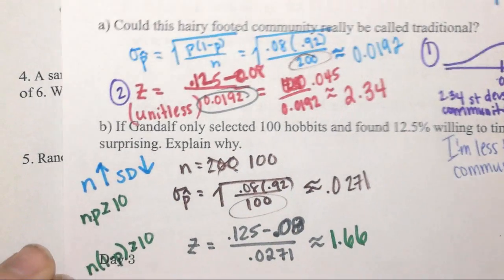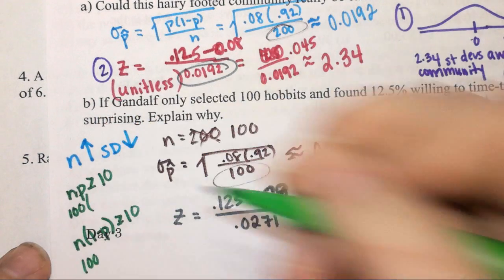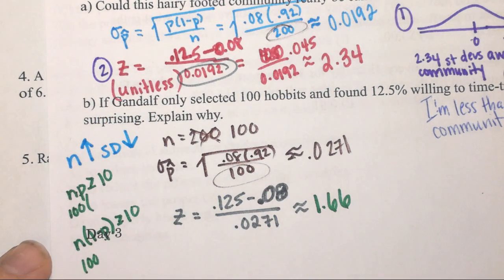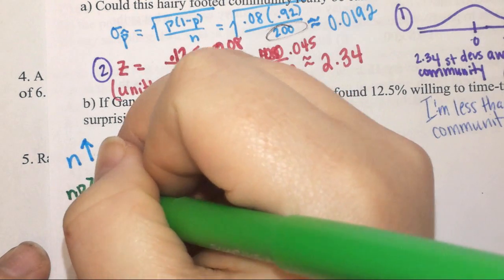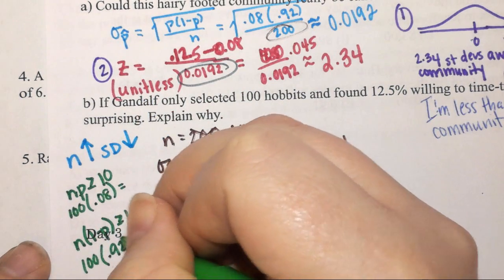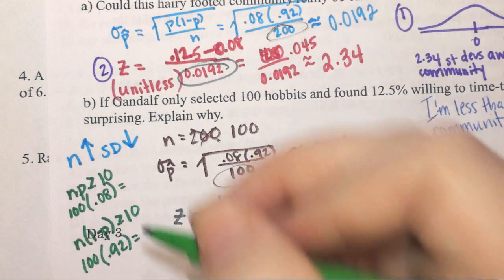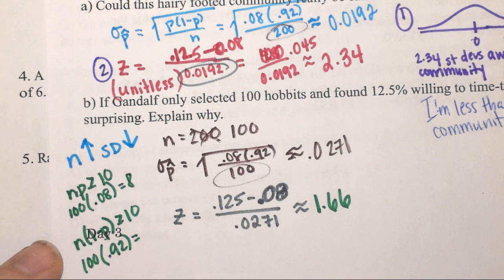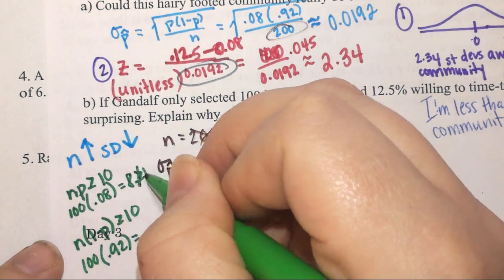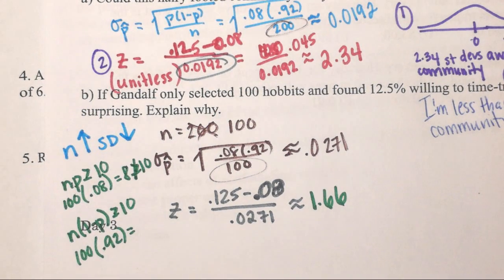Okay, so our sample size is 100. But our p from the very beginning, not p hat, our p from the whole population was 8%, so 0.08. So this would be 0.92. And 100 times that's going to be 8, isn't it? And that's not bigger than or equal to 10. So we couldn't have even done that.